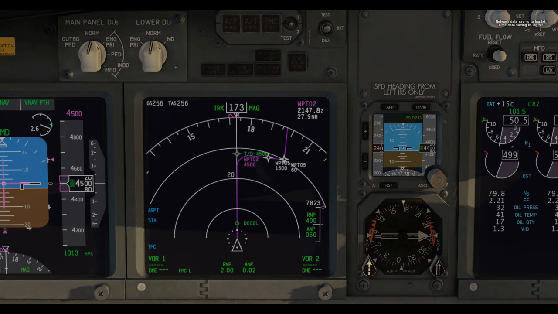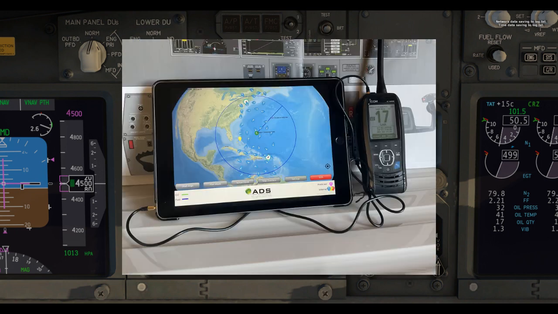It's assumed that the user is familiar with the basic operation of their equipment, and so this protocol can be used with most flight management systems on the market today. The platform we're using for training purposes is a 737-800. It is also assumed the pilot is using the Ergo Blue iPad app, which is connected to a marine band radio set to transmit on channel 16. That's the Mariner's emergency channel, as shown on the screen.